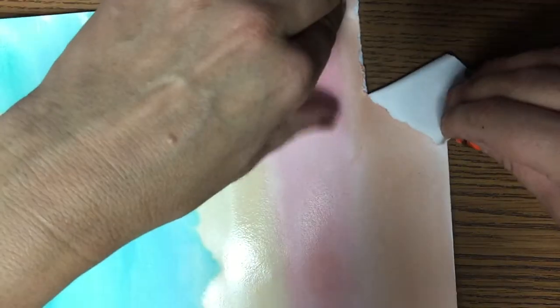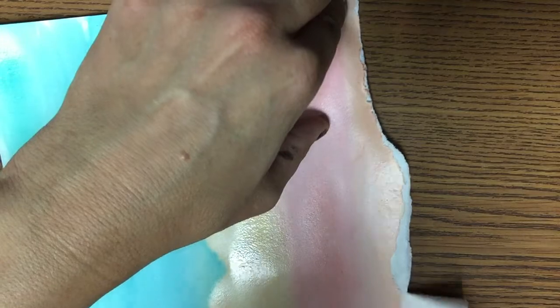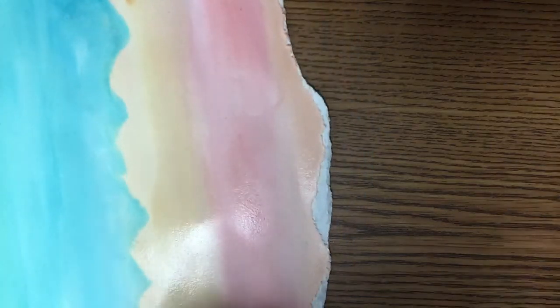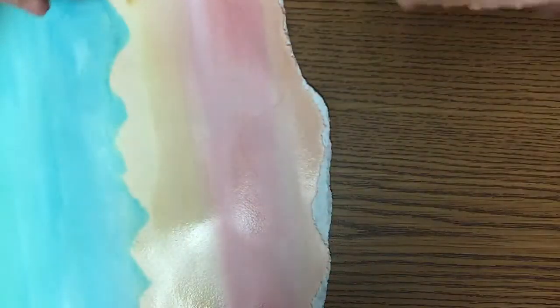And now what we're going to do with this one is we're actually going to rip it up and make it into many different pieces. So I'm going to come across the top, and there's really not a right or wrong way to do this. And I'm going to make sure I'm moving my paper so I don't get just a super straight line. And I'm going to lay it up.